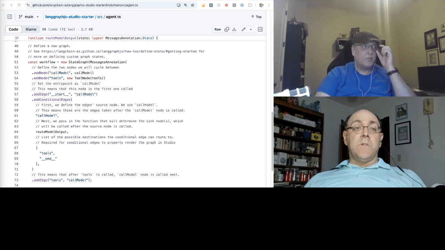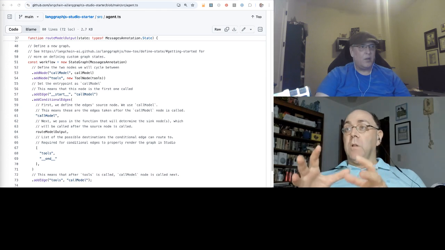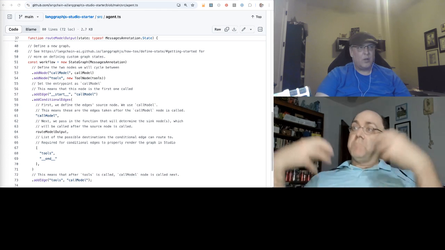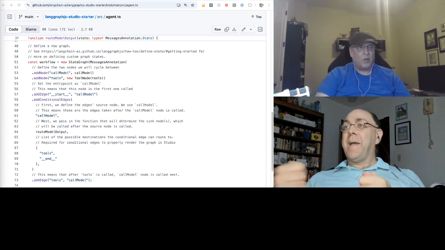I'm going to skip this conditional one for a moment. We're also going to add an edge so that once it's called the tool and once the tool information has been added to the state, it goes to call model so it can call the model with that information.